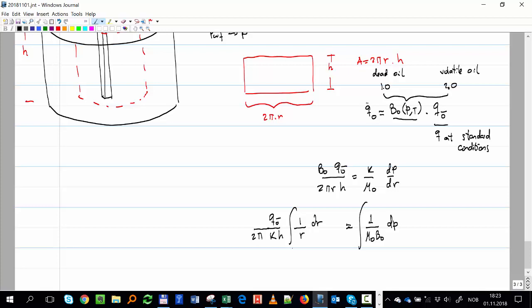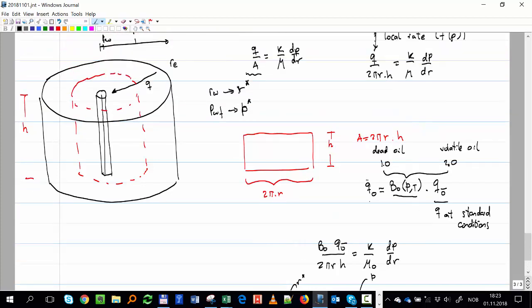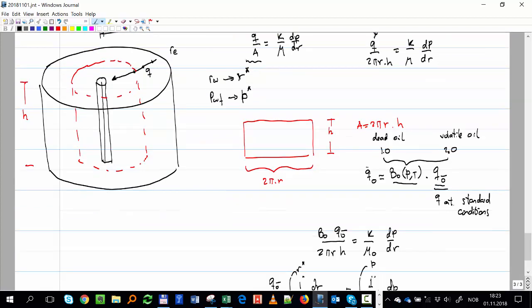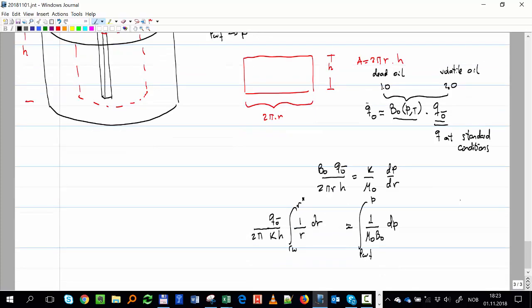And now we integrate, like I said, from the wellbore to a radius called r star, and you're going to make the plot now. P_wf, from the boundary where I know the pressure, I measure it somehow, to the reservoir, to P. And the assumption is, in every position I have the same rate. Okay, I have the same standard condition rate. So I integrate and I end up with, we may put it to the right.